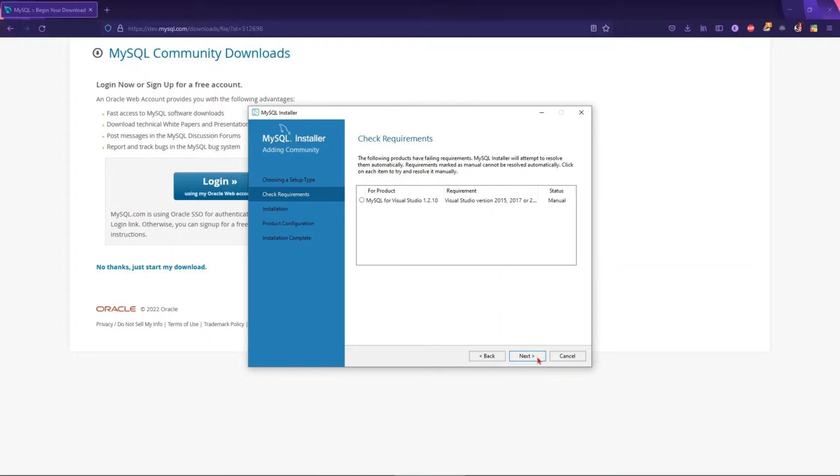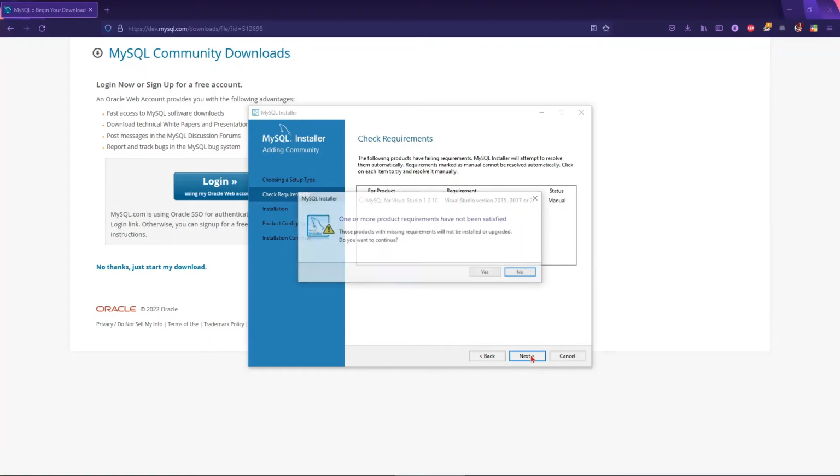And we click here, and now it is checking requirements. One requirement which is not satisfied on my computer is that I have not downloaded the Visual Studio program. I'm using a different IDE. So here I can just click next and yes.